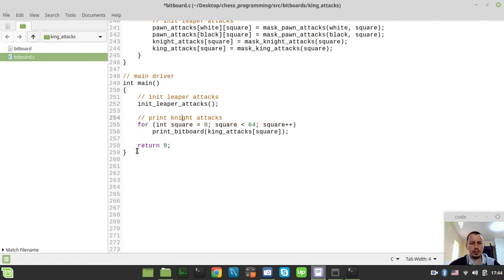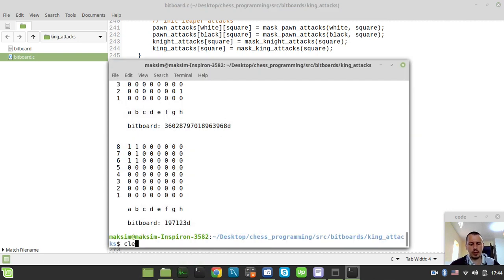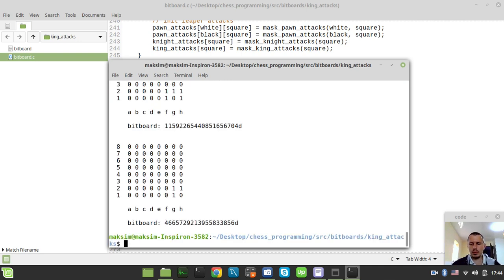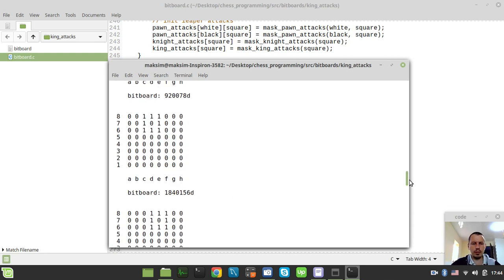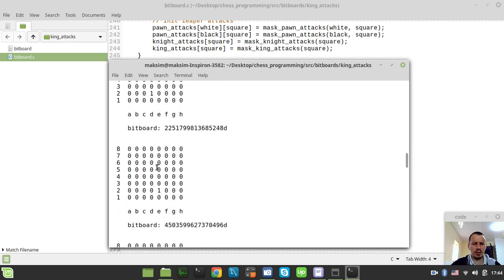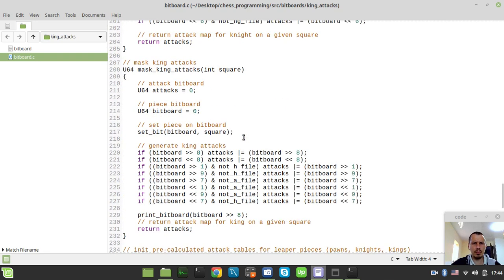King attacks. Okay, let me just clear this a couple more times. Okay, and run this stuff. So here it looks perfectly well, but what the hell is this? I mean, what is this? What is it printing here? Oh, maybe, hold on, my mask can't.